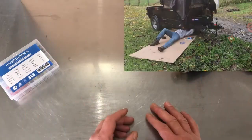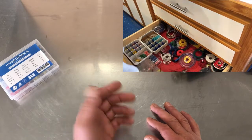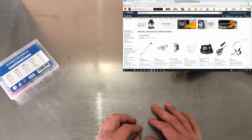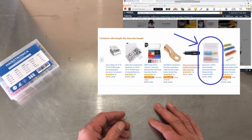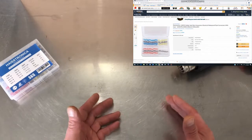So a couple weeks ago, I used the last of my heat shrink tube splicing some wires on my trailer, and needed some more. So I go on Amazon searching for a good deal. Before I check out, I see this ad. I think, hey, I've never seen this before. Solder, splice, heat shrink tube, all rolled in one tiny little convenient package.